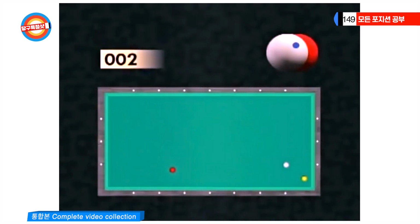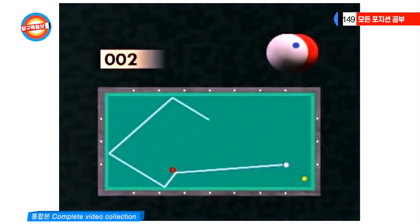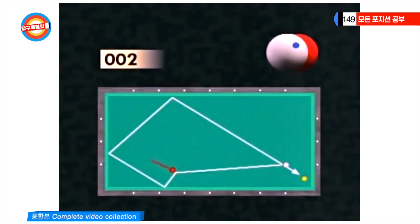Here we see a point similar to the opening shot. According to the same principle, the player needs to use the red ball as a support to reposition this ball via 3 cushions. But this kind of repositioning entails the risk of suffering a counter contact at the last crossing of the balls.